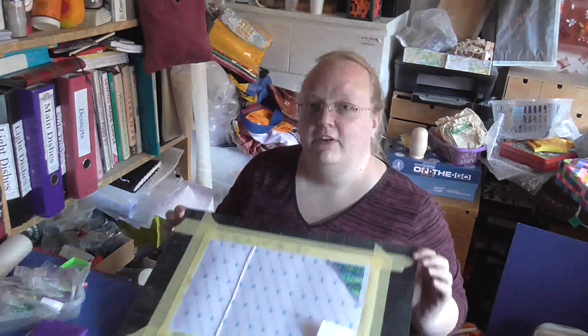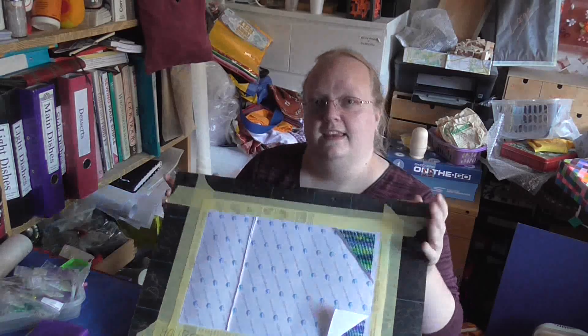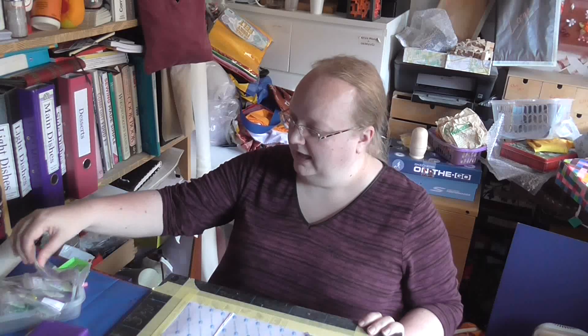I'm back in the shed at least for a short period. I've got the heating on because 13 or 14 degrees isn't that pleasant to sit in, and I don't want to be wearing lots of layers as they just get in the way. I'll show you the current project — the current obsession. I've only been doing it for three hours so you probably won't be able to see exactly what it is, but it involves a sticky pad with a pull-off sheet and a whole load of little plastic crystals. It seems to be the fashion — I've been getting lots of links to it through Facebook, so I thought, what the hell, I'll buy a kit and make one.